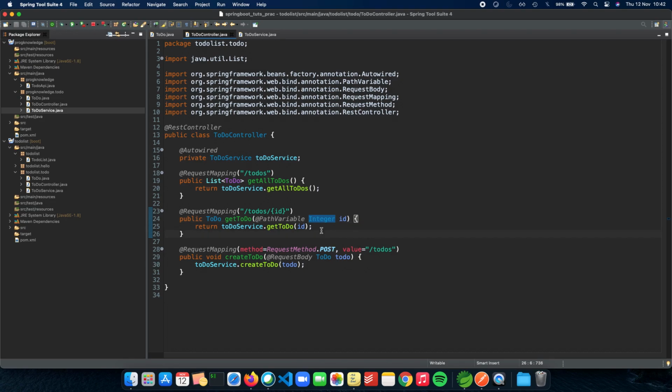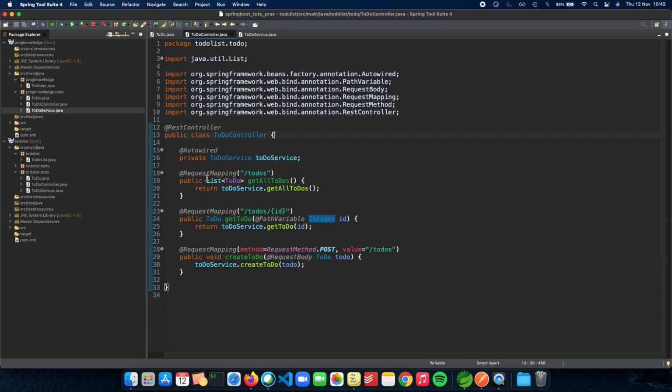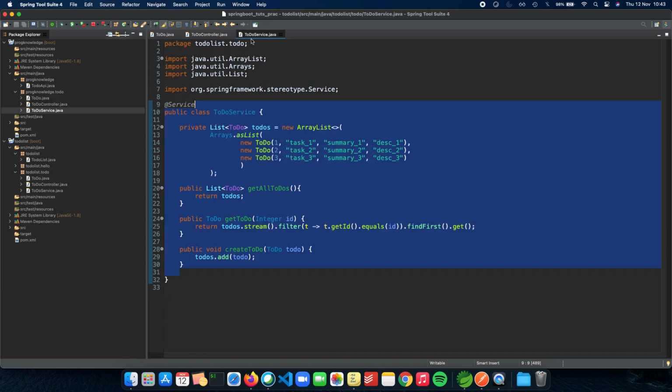So let's refresh our memory and see what we have done here. We have a to-do controller, which injects a to-do service, and the service handles all the business logic for our application. Next, we have the request mappings for the URL. When we do /todos, we go to the method get all to-dos, and we call the service method, which is a singleton.